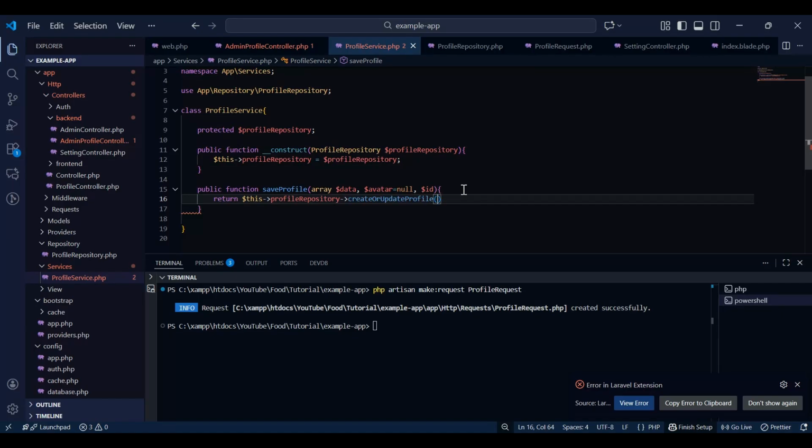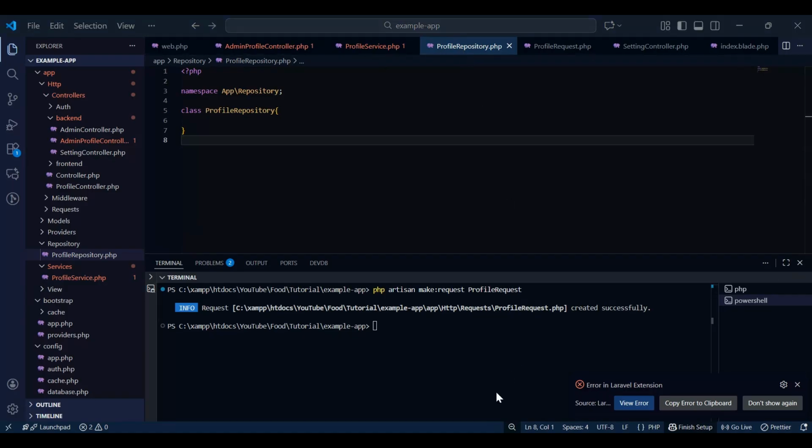Okay, we actually pass the data, pass the avatar, pass the ID as well. That's fine. Actually, this file is not created, so go to our profile repository.